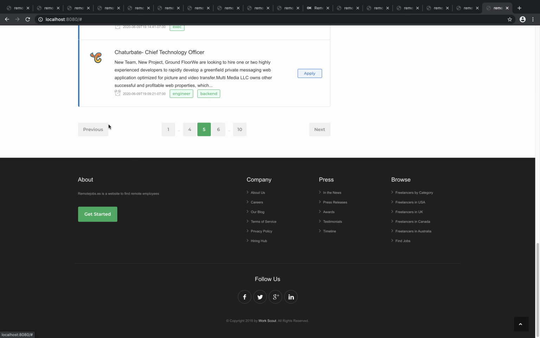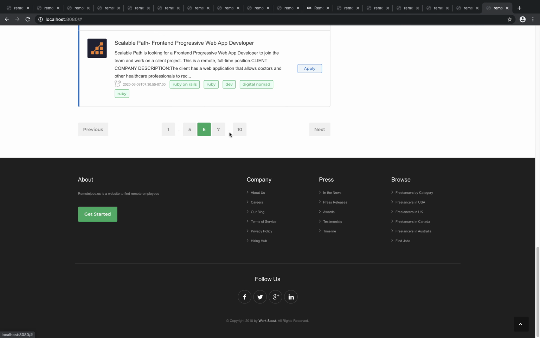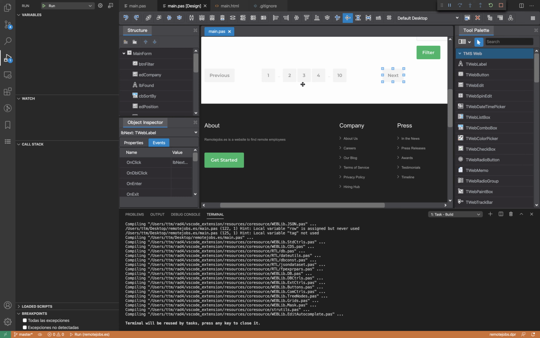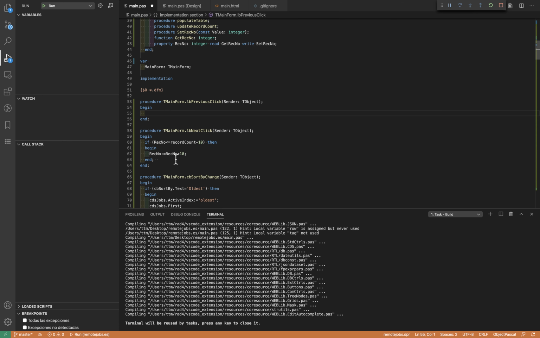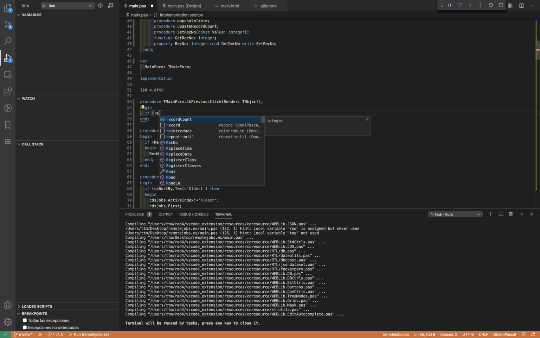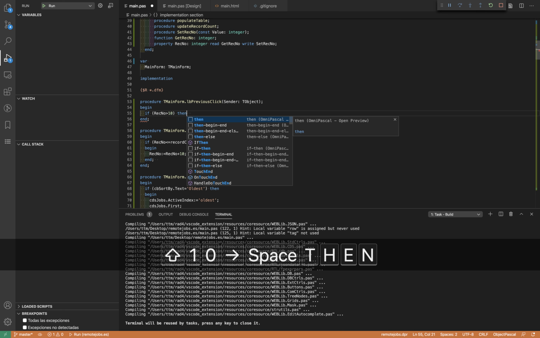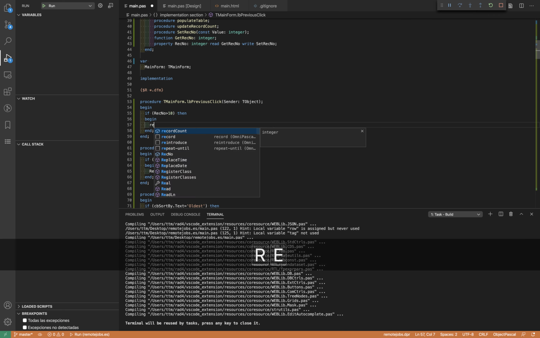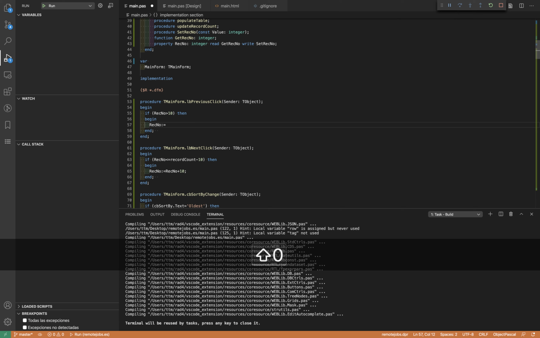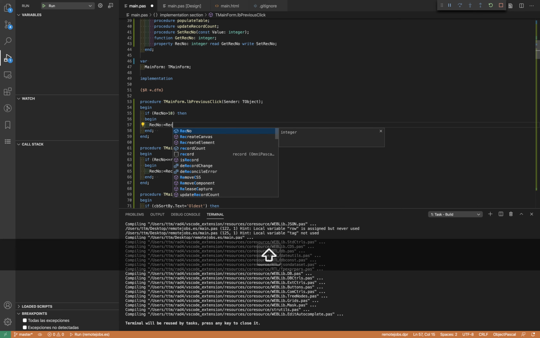Okay, previous, well, previous is not yet implemented. Okay, 5, 6. Okay, we are going to implement the previous. The previous is here. So again, when that is clicked, what we need to do is, if the current record is more than 10, which is the size of the page, then begin, we are going to set it to rec now minus 10.